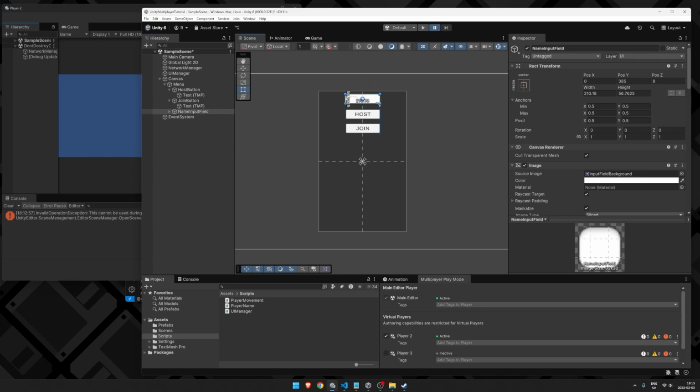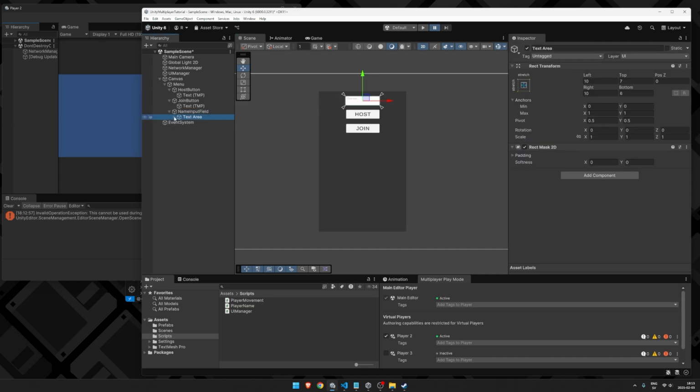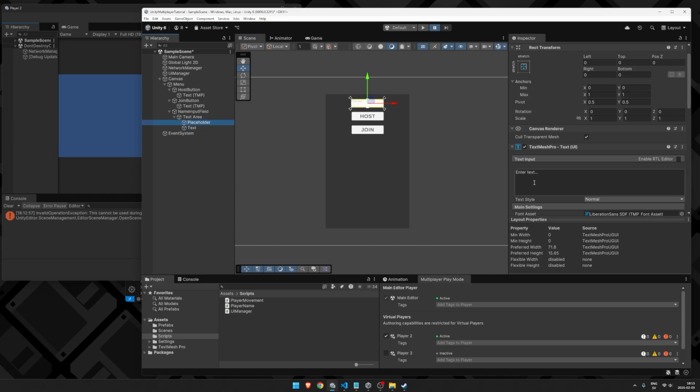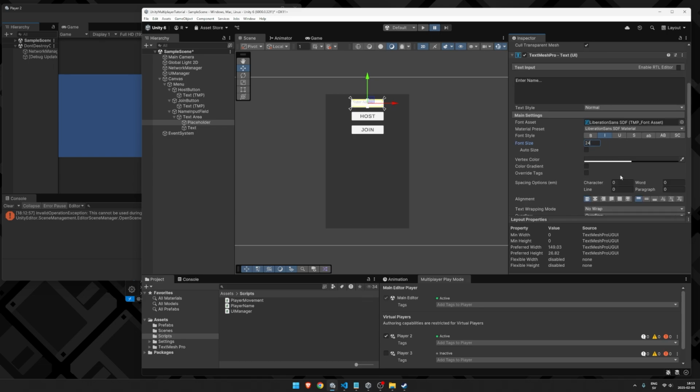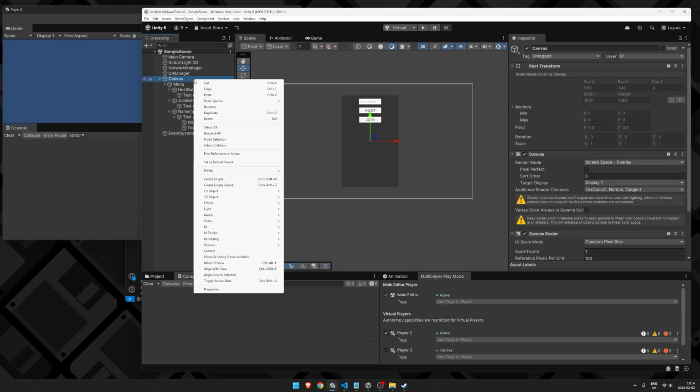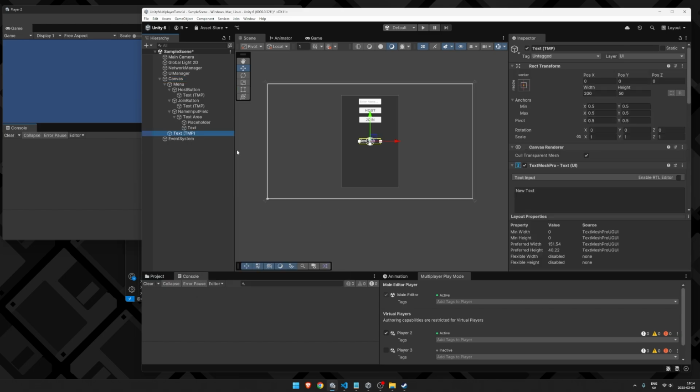And then we need the input field to enter our name, so we call it name input field. Drag it to the top if you want, position it, and set the placeholder to enter name or something like that. Make it a little bigger, and I will center it vertically. Now we will also add a UI text for the game info text and position it at the top or wherever you want.